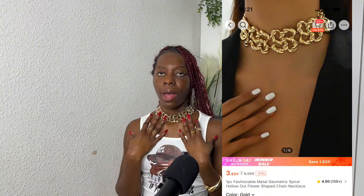Moving on to these necklaces — this necklace is absolutely a must-have. It's so cute, so bougie — like a designer knockoff. It looks like a choker, so it's going to be so good for layering your jewelry. This is absolutely a must-have. It costs 3 euro 30 cents, which is not bad.